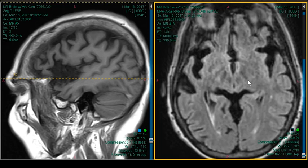Again, it's very frontally oriented. It likes the anterior portion of the temporal region. I like to look at this sagittal projection because look at what it's doing to Broca's area. I mean, it is just crushing Brodmann area 45 and 44.